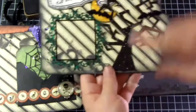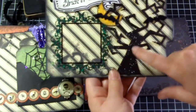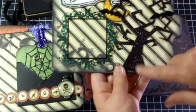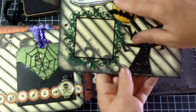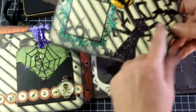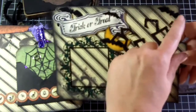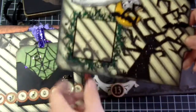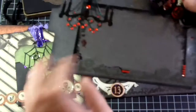And then my tree is from the Happy Hauntings cartridge, and there's a face in this tree, but I used my hide button on my gypsy and hid the face. And then I put glossy accents and the superfine Martha Stewart black glitter. I used some yellow stickles on the moon. And then this is one of the trims that comes with the trim collection for Ravenshead Manor. And I cut the bats apart. It's just a long piece of bat trim. So, and I stuck those on there.